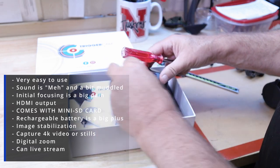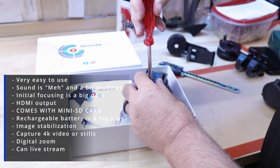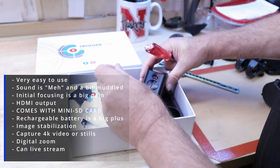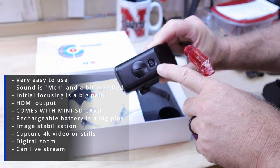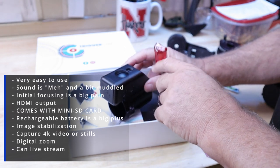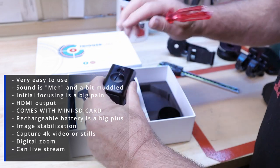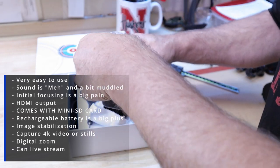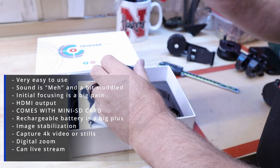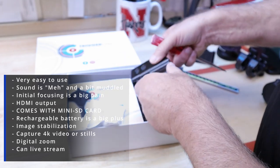Now, let's get to the challenging part. Don't expect to pull this out of the box and just start shooting video. You see this little wheel? That's the focus wheel, and it is a pain in the butt. You're going to slap it on your scope, shoot video, and everything's going to be blurry. You have to adjust this to focus properly and work with your scope. Before you do anything, spend some time doing that. This is where you use the Wi-Fi functionality with your phone through the app — once you get that all hammered out, you'll be fine.